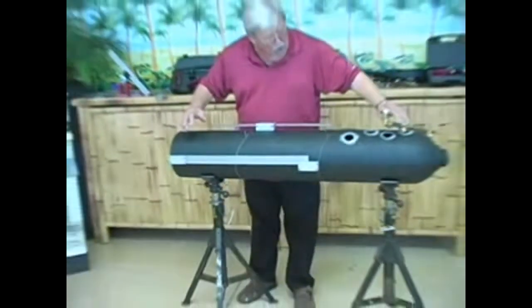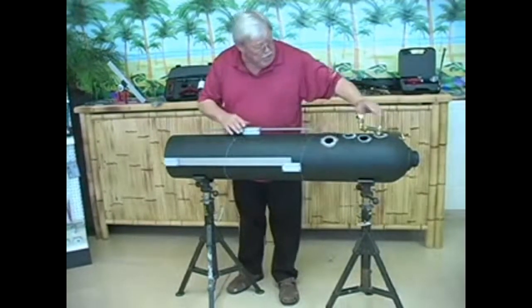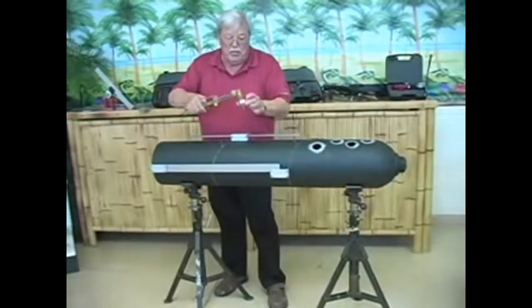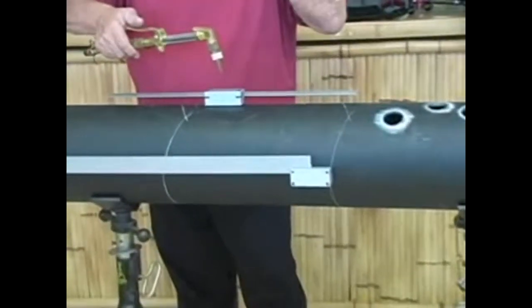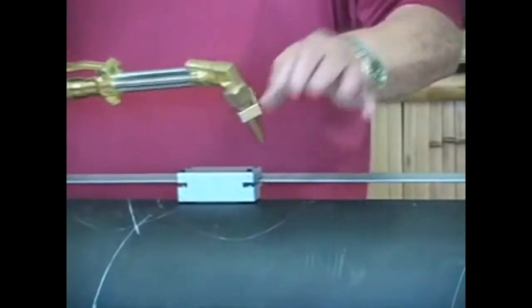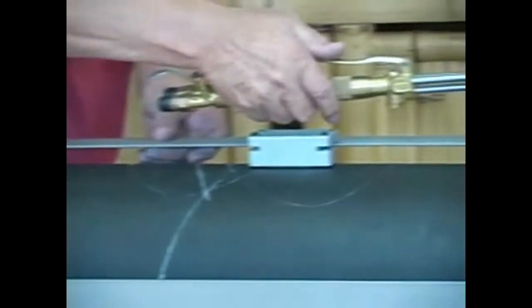And there's lots of different times that you want to change your magnets. Now, also, you can get an extension for this, which I'll show you in a minute. But before we get to showing you the extension, I want to show you also this little structural adapter you put on the end of your torch that helps hold the distance and saves a lot of tips. So in other words, if you set your pin and you put it on top of your rail and you pull it very slowly along there, you can see that it holds the right distance for you.